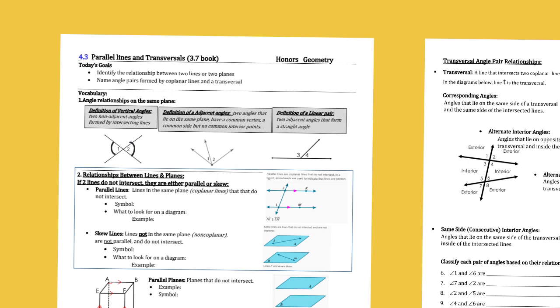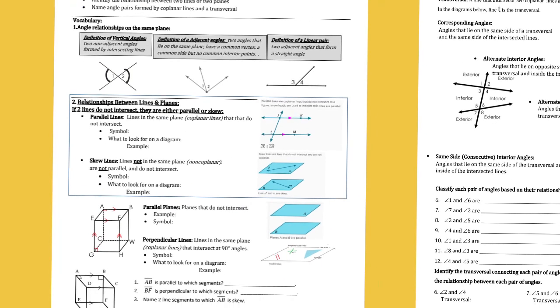Okay, so today we're going to be talking about lines and planes. If you have parallel lines, that means they are on the same plane. So start with a flat sheet of paper, or a plane, and then we draw lines that are parallel. You mark them as parallel using those little triangles. See those little purple triangles there?